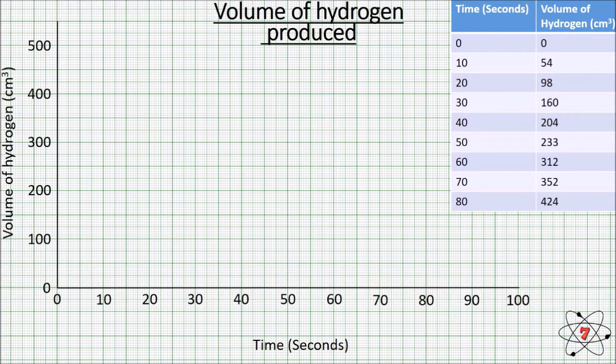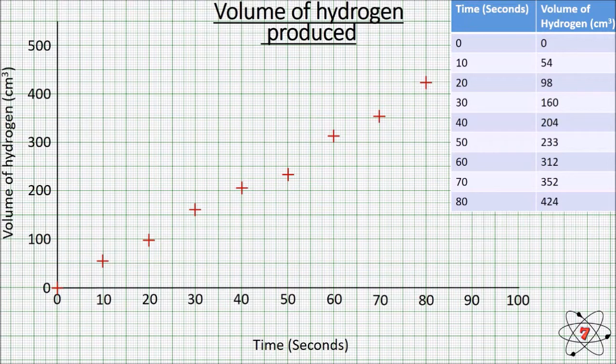So, we're going to plot our points. We can also see there's a data table, time and volume. We wouldn't normally put our data table on a graph, but it's there to illustrate how we do this. But when you're actually drawing a graph, please do not put a data table in. That should be separate. The first point is fairly obvious how to plot. It's going to be our origin, so it's going to go from 0 and 0. The other points we need to plot as accurately as we can.